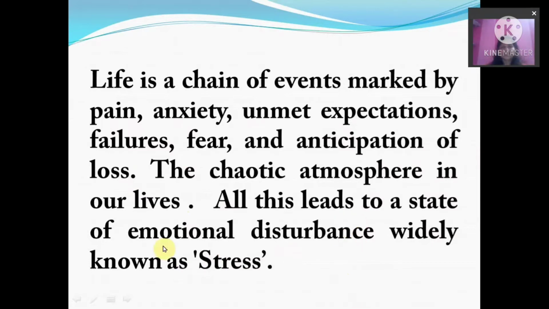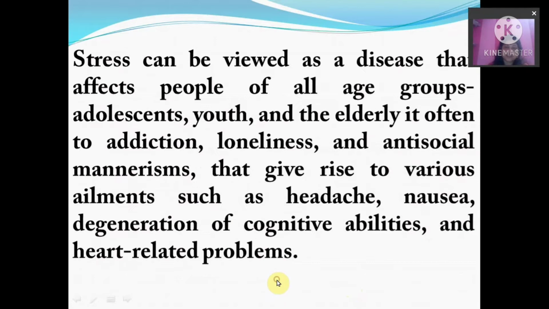So what is stress? Sometimes some events disturb our life. So that is known as stress. So how to manage? Stress can be viewed as a disease that affects people of all age groups, adolescents, youth, and the elderly. It often leads to addictions, loneliness, and antisocial mannerisms that give rise to various ailments such as headache, nausea, degeneration of cognitive abilities, and heart-related problems.